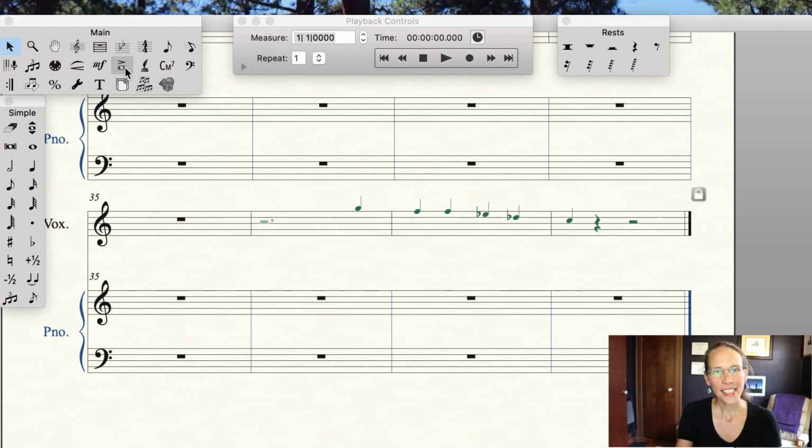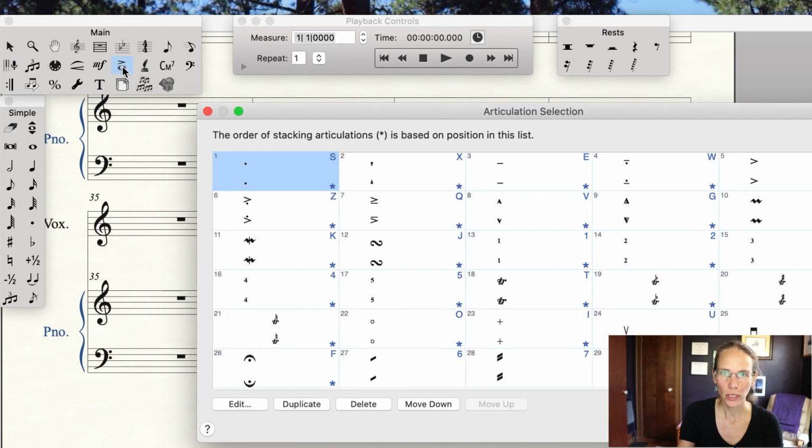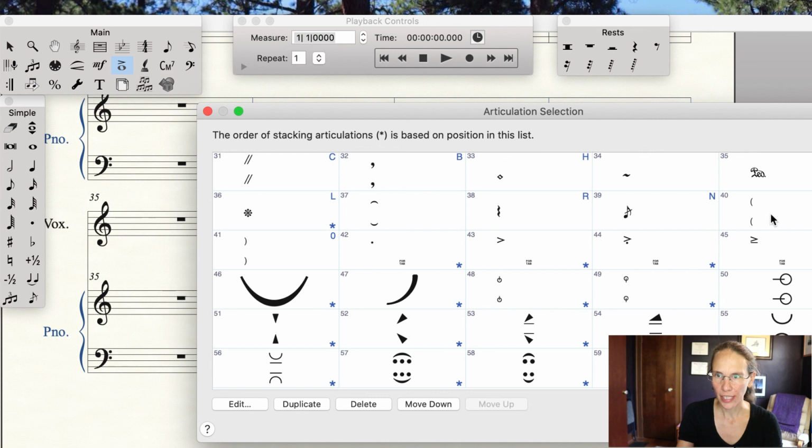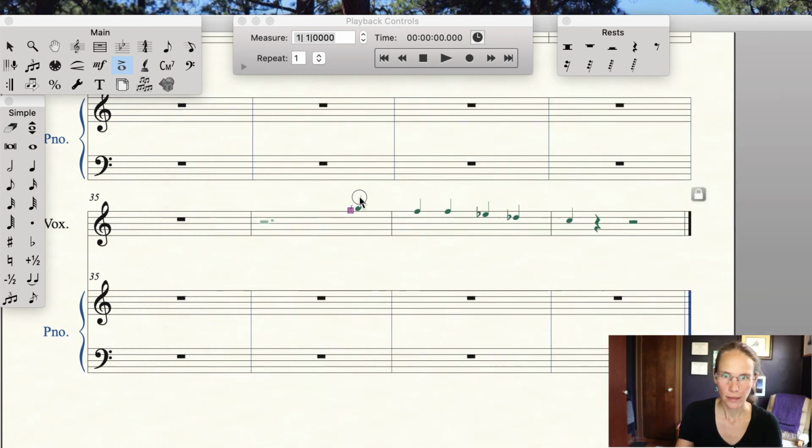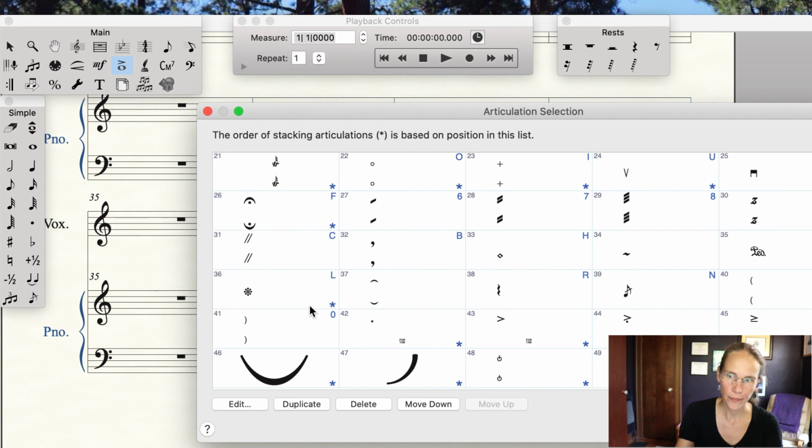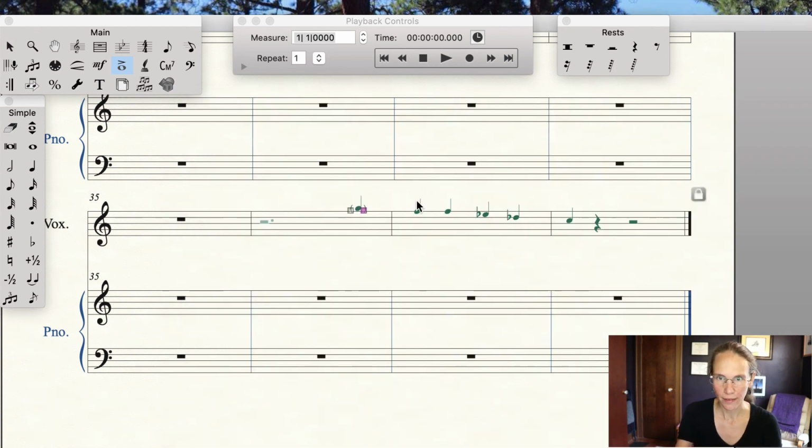Then to add these parentheses around them like they are in the score, I'm going to click on the articulation tool and click over the note. You'll see there's a forward parenthesis and a back parenthesis. So enter the forward one, then enter the backward one. This would be kind of tedious, especially if you had more than 6 notes like we have.